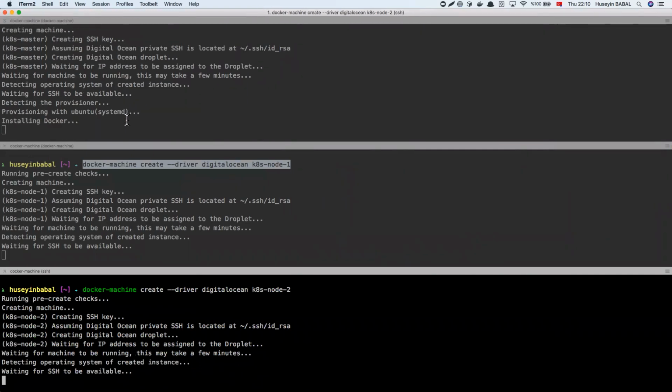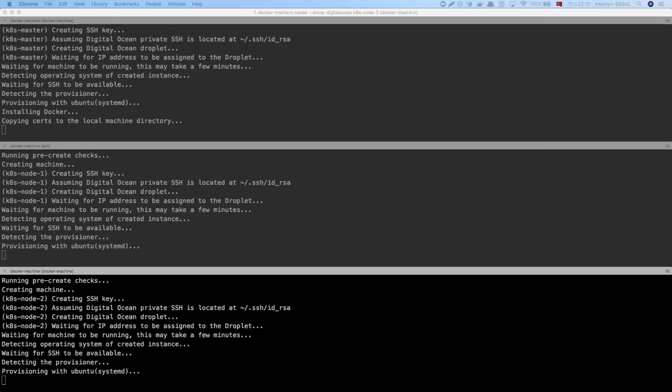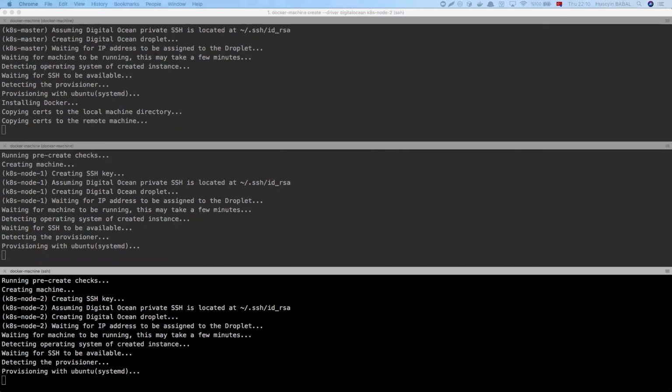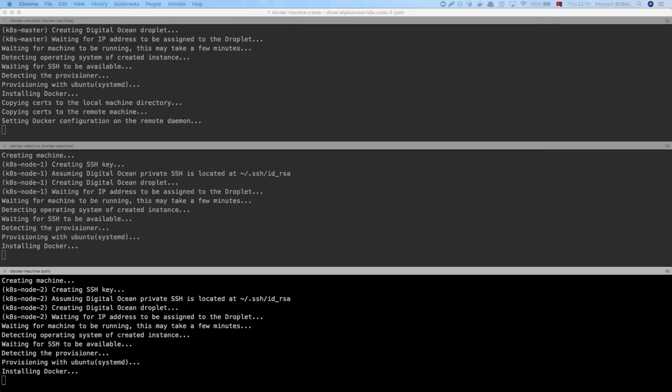I am deploying by using Docker machine because I don't want to deal with SSH keys or passwords in order to jump into the servers. It will be very easy to do that by using Docker machine commands. So once we finish spinning up the servers, we will continue with installing kubeadm, kubelet, and kubectl. Those components need to be installed there, and we will enable them as daemons in order to operate in the background.